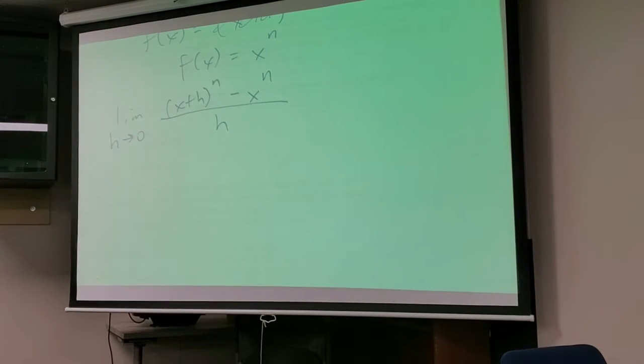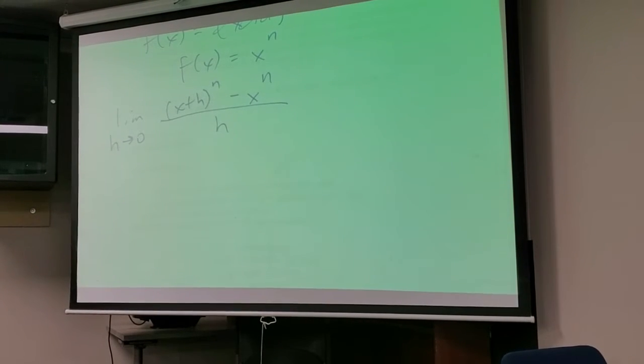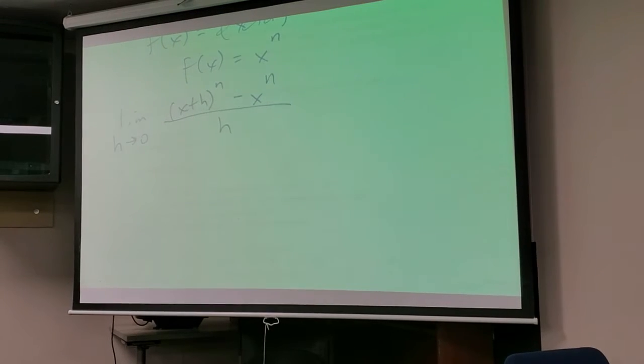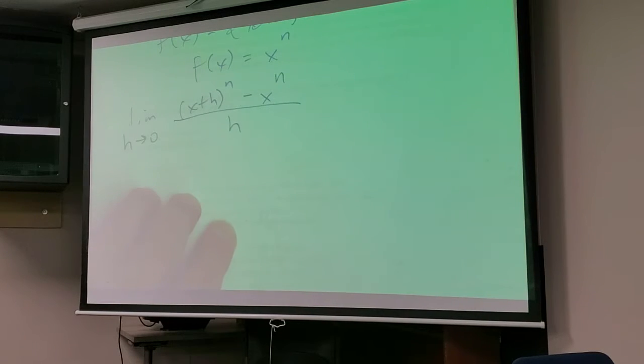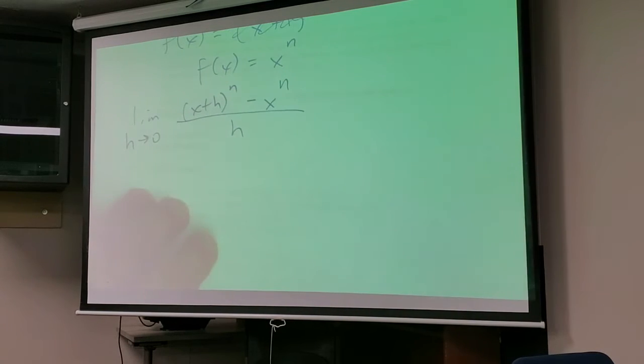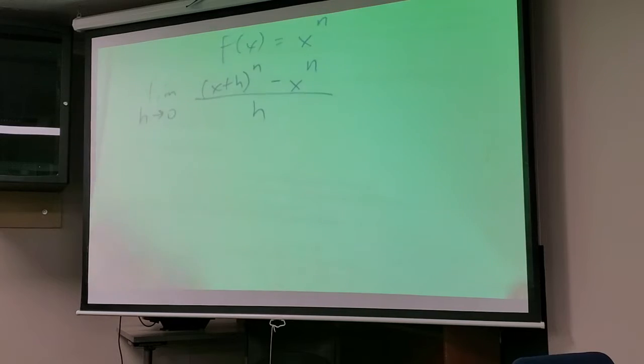Now, I don't want to get overly technical. There's actually a really cool thing that I sort of showed you. Remember Pascal's triangle and how it related to the coefficients of stuff? Do you guys remember that? There is one thing I really want you guys to remember about that right now. Let me do a little side note.